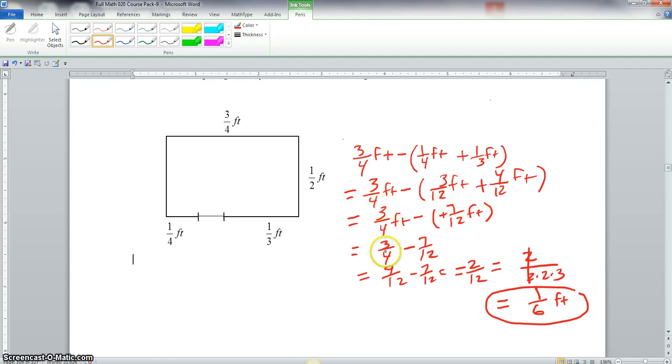Now we would take 3/4 minus the 7/12. Common denominator of 4 and 12 is 12. We know to get 12, 4 times 3 is 12, so we have to multiply this numerator by 3. So I could show that here, 3 over 3. 3 times 3 is 9. And then since this already had 12 as the denominator, we bring it down as is. 9 minus 7 is 2, and we carry over our 12. We could simplify this out. 2 would be in our numerator, and we could simplify 12 out to be 2 times 2 times 3. These two simplify, and you have 1 over 6 feet. And that is it for that problem.